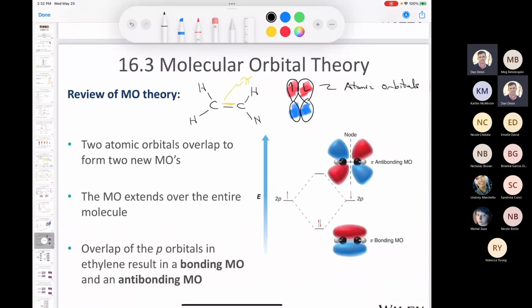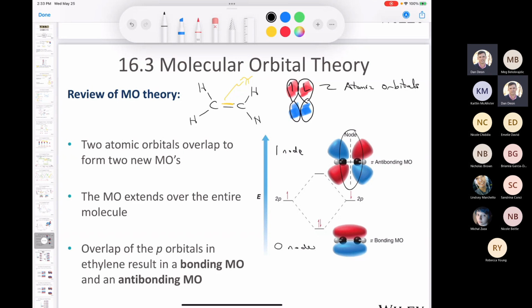Okay. Another thing that I'll just throw out there for you is that if you go back to ethylene, if you look at the lowest energy molecular orbital, which is the bonding molecular orbital, you notice that it has no nodes, right? 0 nodes. Our lowest energy bonding molecular orbital will always have 0 nodes. And then as they increase in energy, they'll go from 1 to 2 to 3 to 4 to 5 to 6, etc. nodes. So if we have 0 nodes here, that means in the next one we have 1 node.